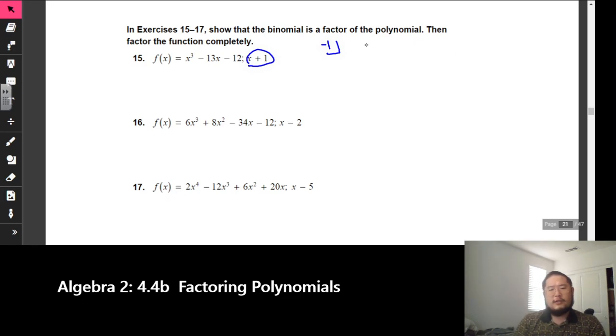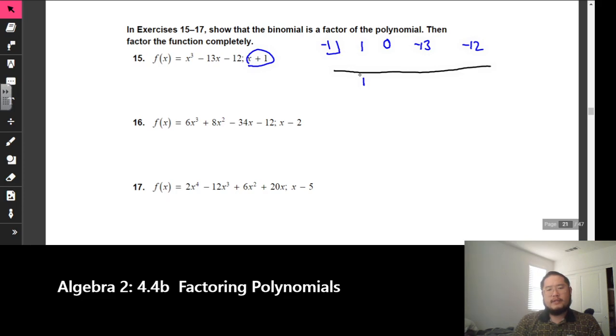We'll start with x to the third. The coefficient is 1. The next number, should I plug in -13? Sort of true, but remember, we need to go in descending order. So we need a placeholder for x squared, so we'll put in a 0. Then we'll go to the x and plug in -13 for our coefficient and -12. So now that we have that, let's put all this together. We'll drop the 1 right here.